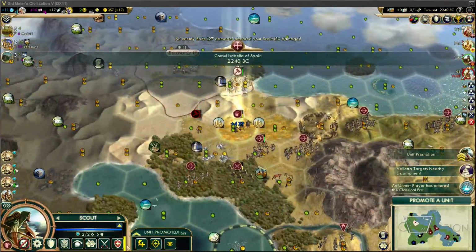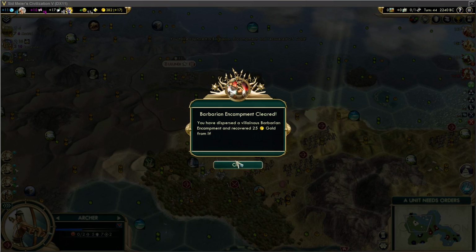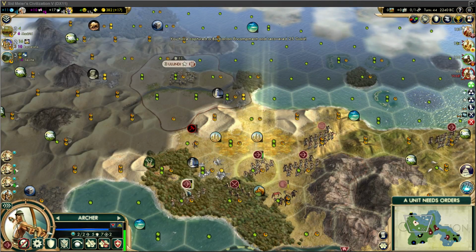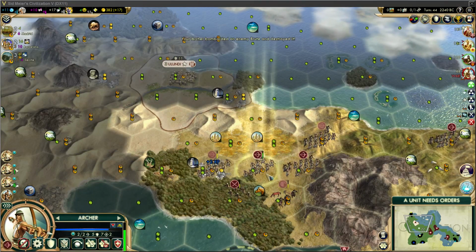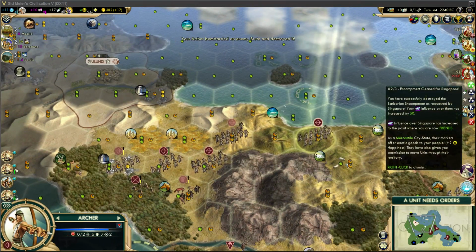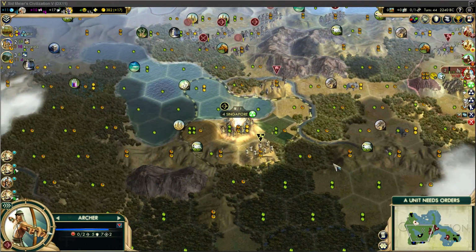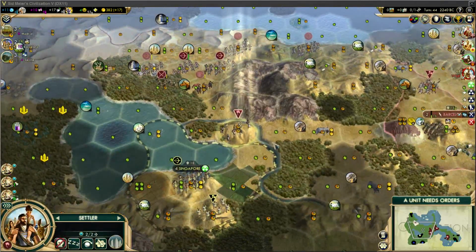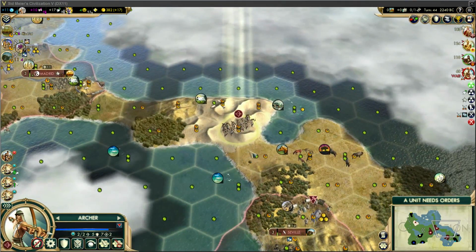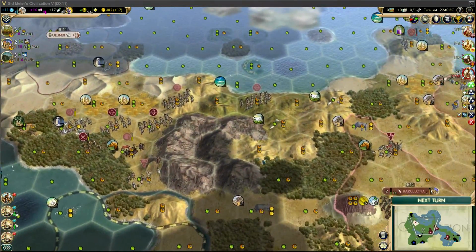Darn, I scared him with leaving my scout there. Visibility. Okay, clear the camp. Shoot at him with this one, I suppose. Well, no, this one, because I can step, shoot. That way, when he steps out, I can get another one involved. So we'll do that. Okay. Oh, good, free happiness. I'm gonna need it. Alright, you just sit tight for a minute. You come up here. You head down there. Now my scout archer, I should probably take over to my new city and heal up there.